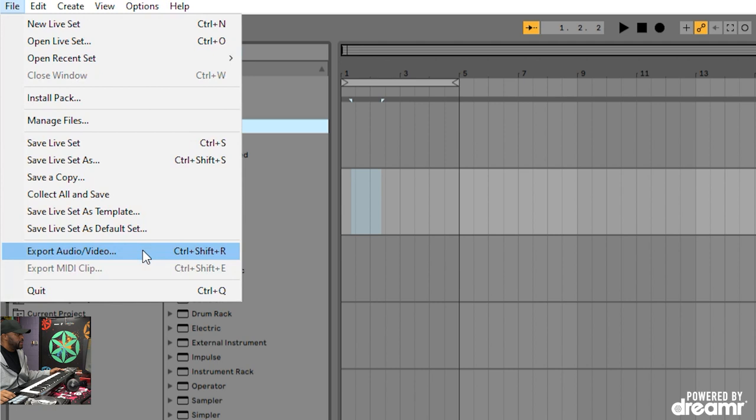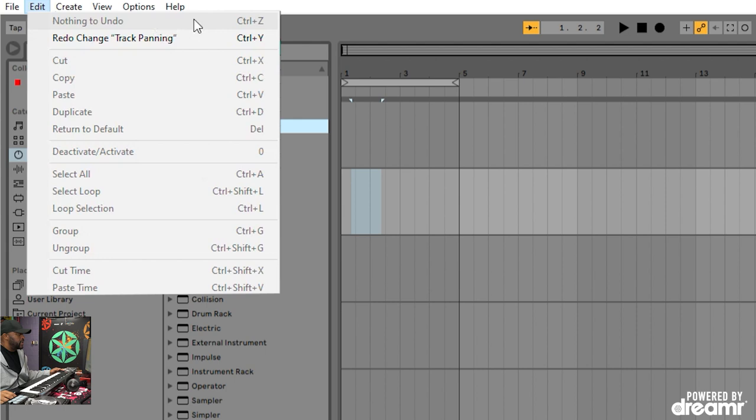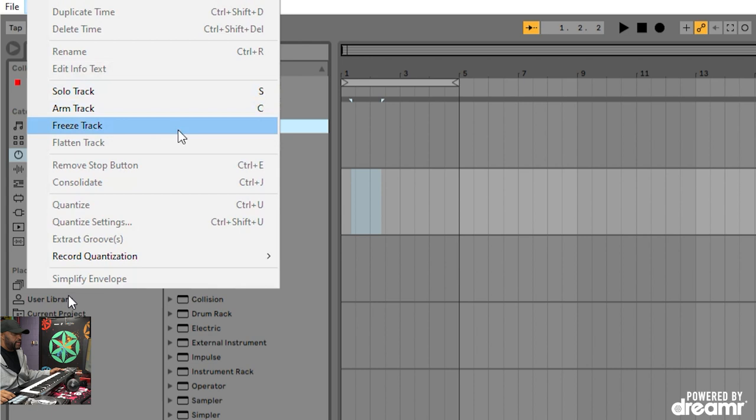Edit, when you make a mistake, there's a thing here that says undo cut clip. So if you make a mistake, you can just push undo. All these things aren't lit right now because we haven't used them all. Freeze track is something that I'll get into later. It's kind of more advanced. If you have MIDI already there and you want to completely turn it into audio, that's what that's for. Flatten is you freeze it, then you flatten it, and it'll make MIDI audio. And I'll give you an example of that.